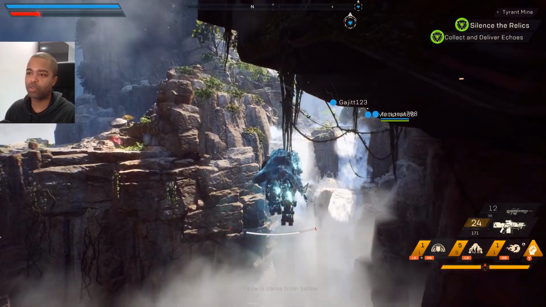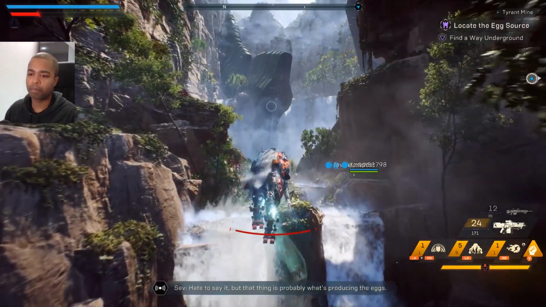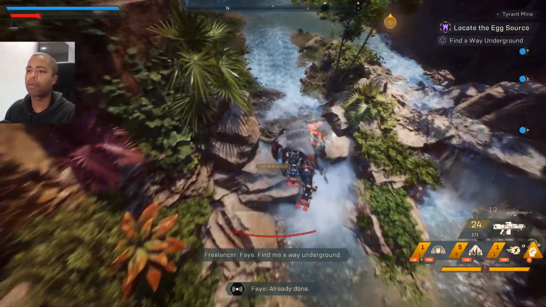we're... What was that? It came from below. Of course it did. Hate to say it, but that thing is probably what's producing the eggs. If we don't get rid of the source... The scars will come back and keep making weapons. Faye, find me a way underground. Already done.